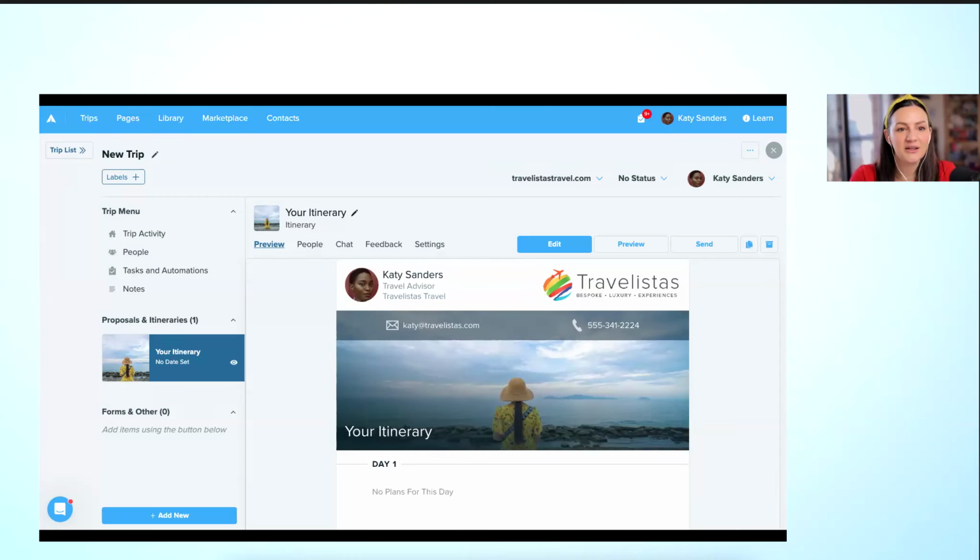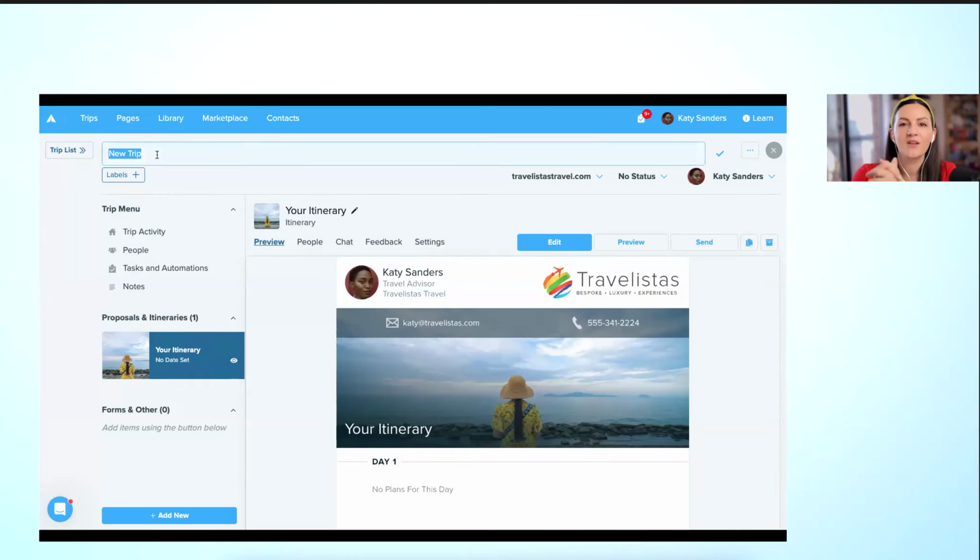But let's start doing this. I'm going to give this trip a name. Now, I want to stop right here really quick and say something. If you've been joining us on other sessions, you may have noticed that we've done a lot of cruises and all-inclusive examples, but we haven't really shown FIT some love, like those Europe trips or those really customized itineraries. So I'm really excited to take this opportunity to show a Europe example with more customized itinerary features.